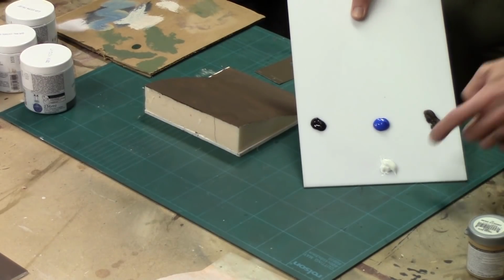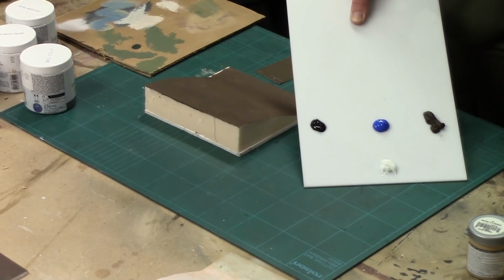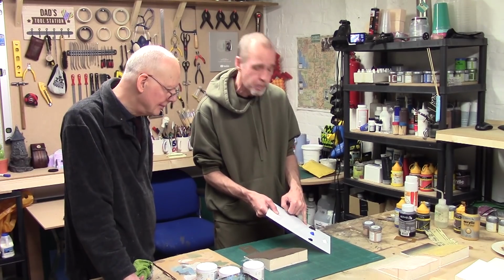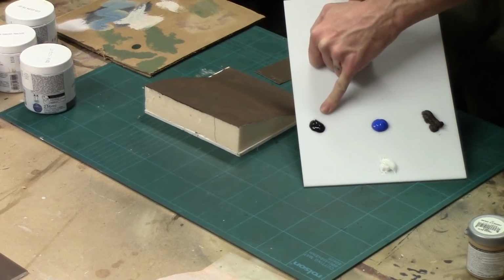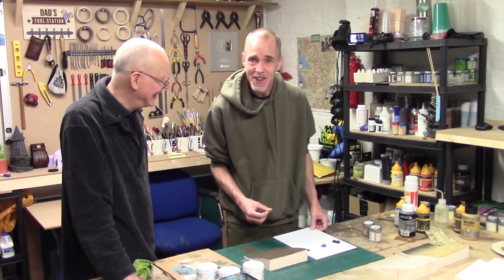Right, colours. The palette on this one: we've got your titanium white, because that's a bit of a stock colour for you, isn't it? Yes, you'll want to lighten. We've got our raw umber, which is another organic greeny brown. We've got cobalt blue, which is a warm blue. And we've got black acrylic. Right, I'm getting there.